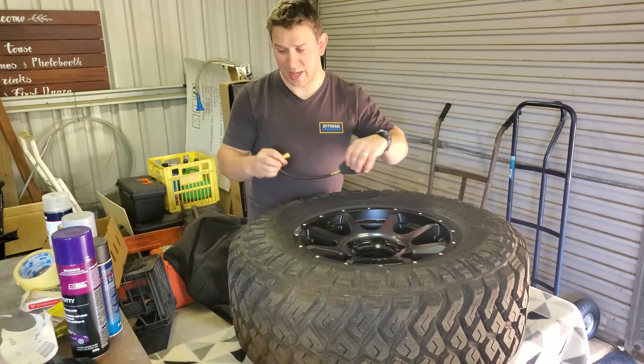The next thing you're going to need is sandpaper. Depending on the job and what your rims are like, you'll need different grades — probably a lot of it. I've got 120 grit here, which works best. Not too fine that it's not taking material off, and not too coarse that it's causing scratches and damage. We're going to use it to take the sheen off the top and help the paint stick to the rim much easier.